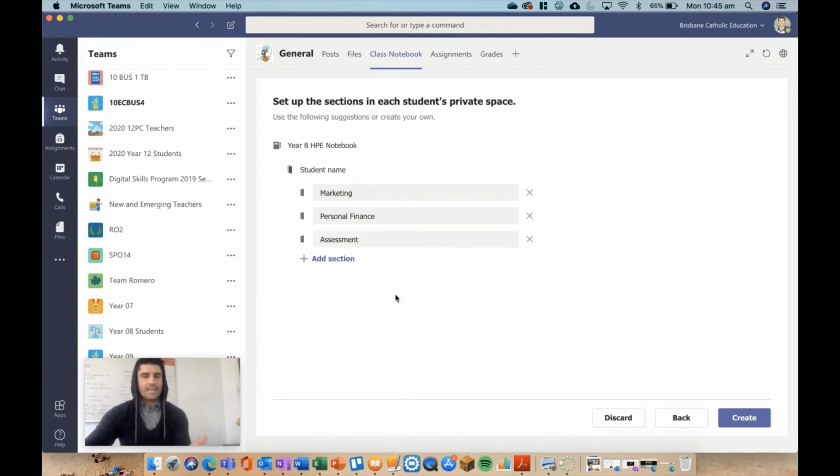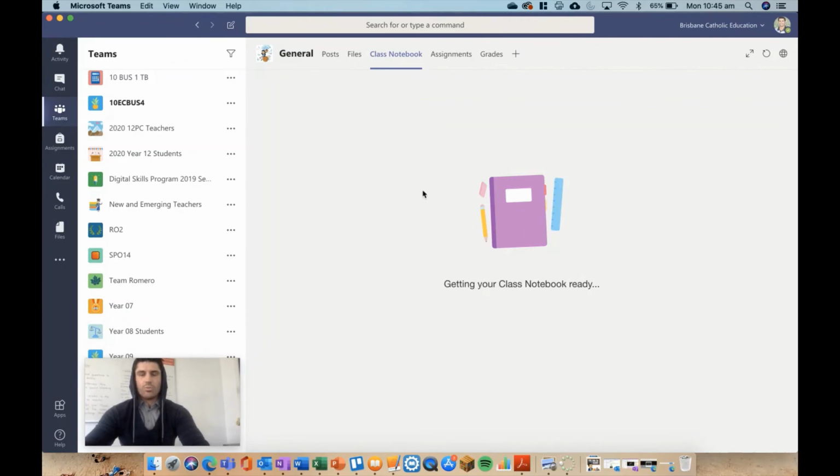You're better off deleting it rather than having an extra one, because you can go on and rename it later, but you have to go and find it to do that. So I find it's easier to just only choose what you need now, and you can easily distribute sections to the kids later. So I'm now going to create that notebook, and that's going to take a minute or two, but that notebook is essentially going to be set up. In another minute, it will pop up, it will be ready. And when I click on that class notebook, that note will be fully set up.